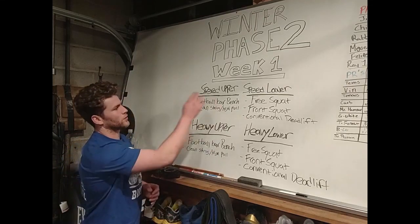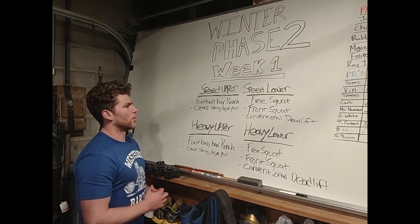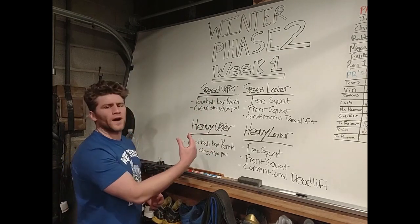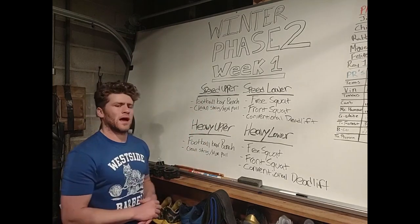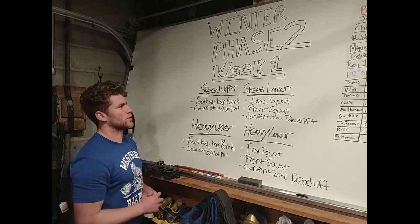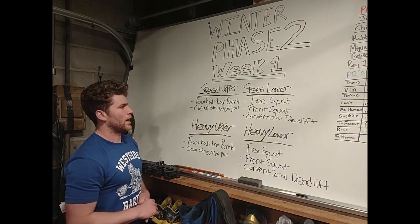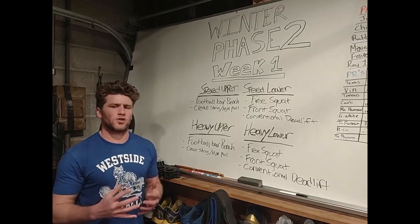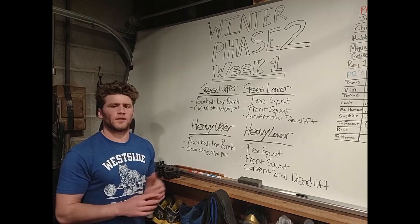What we look to do with this phase is teach the athletes these lifts if they don't know them yet, or continue to hone in their technique, as well as build volume, work capacity, and strength. The goal is for athletes to be getting stronger, more powerful, and faster so they're at their peak when spring sports begin — and ready to perform optimally if presented with testing in front of their high school coaches.